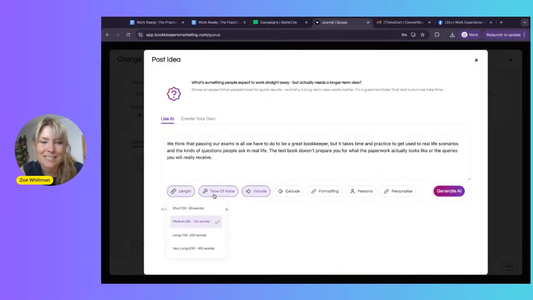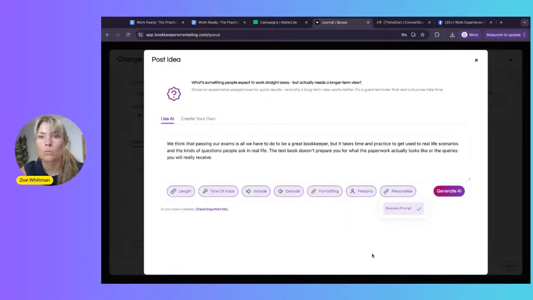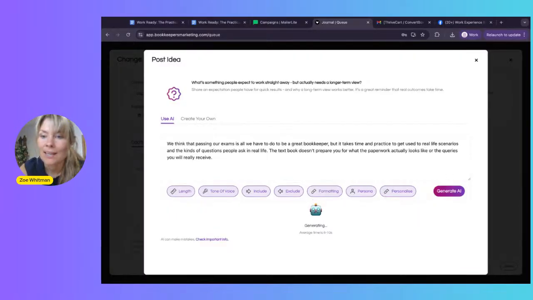I'm going to make it a medium length. I'm going to use Hey Monica tone of voice. I get to choose what I'm including. So I think I'm going to put a call to action in there. Do you know what? I'm going to put some emojis in as well, because Hey Monica talks with emojis in her text. I'm going to not have any analogies in there. I think I'm going to use, so I get all of these copywriting frameworks, and I am writing for a new bookkeeper. And these are the settings that I've set up around what the AI needs to know about Hey Monica to make this really personalized. And then I'm going to click on Generate AI, and it's going to give me a caption, which I can tweak if I want to.